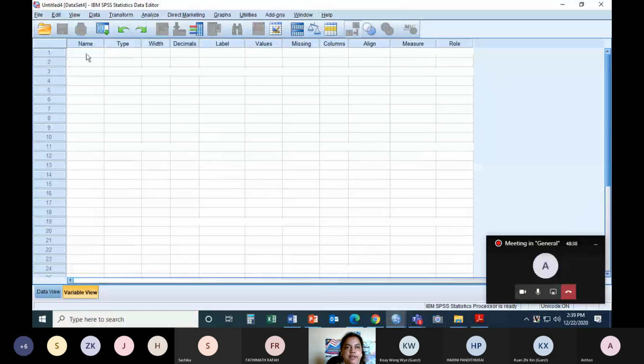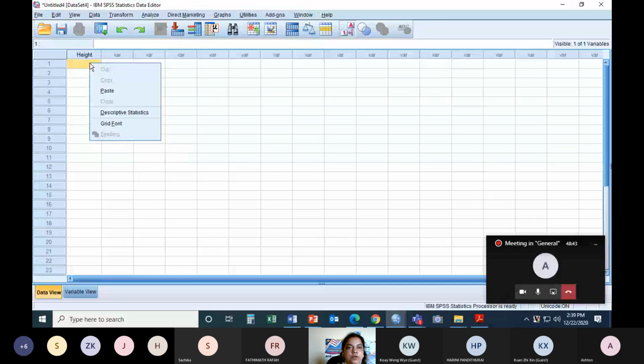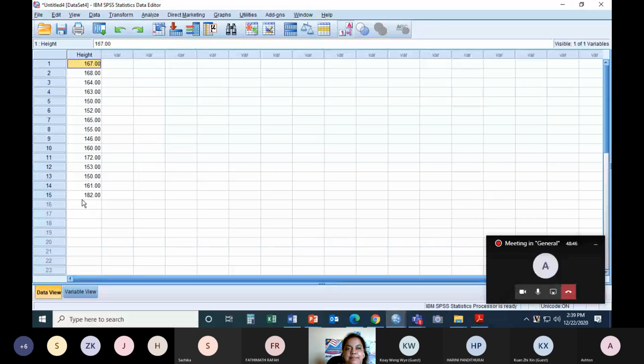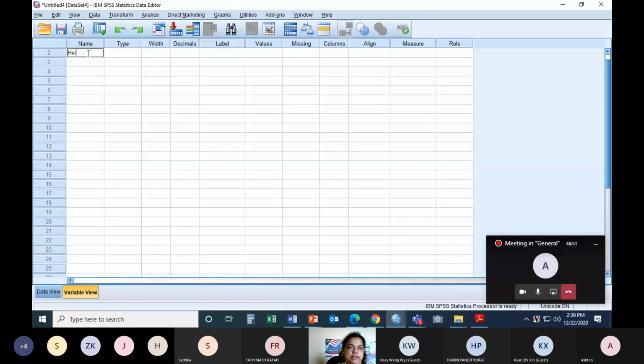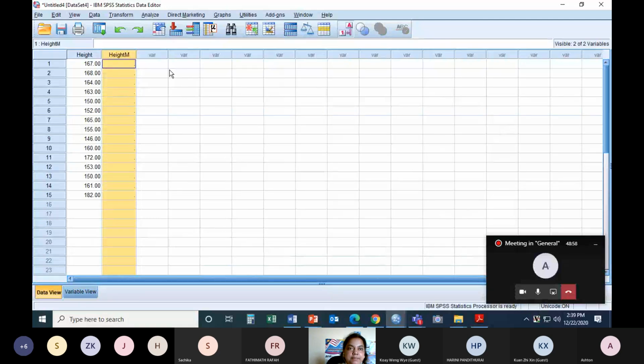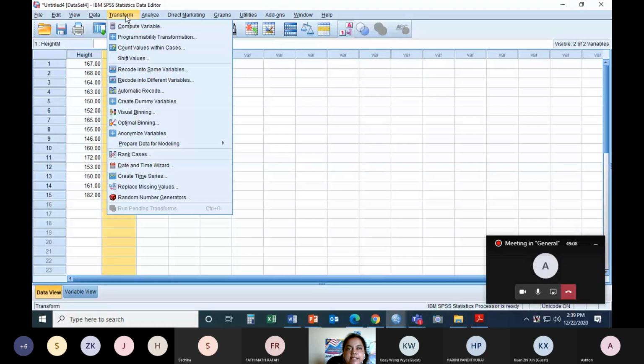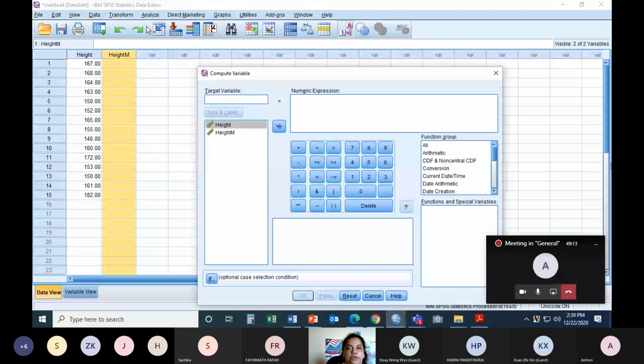Let's say your first variable is height. But height you have collected in centimeter, right? So you want height in meter now. I don't want height in centimeter. So you label one column, put height, and that means meter. So what do you do? You click Transform. The calculator is here inside the Transform. Once you click Transform, can you see the Compute Variable here? The first one. Click on Compute Variable.